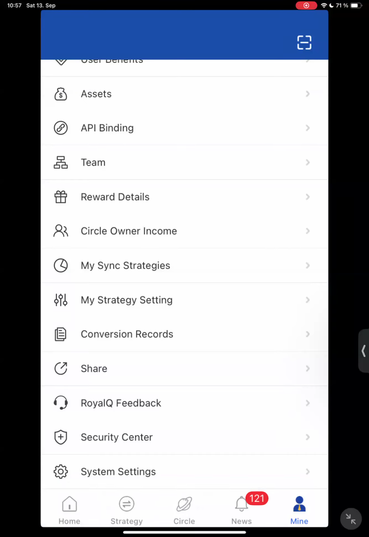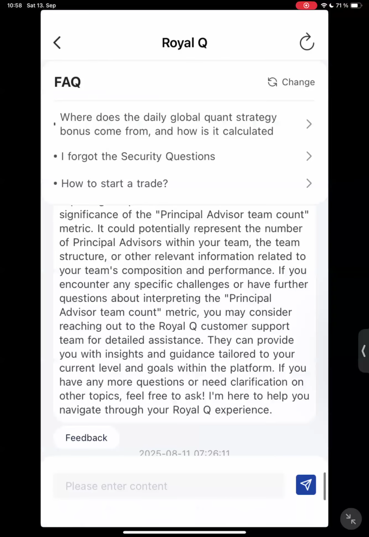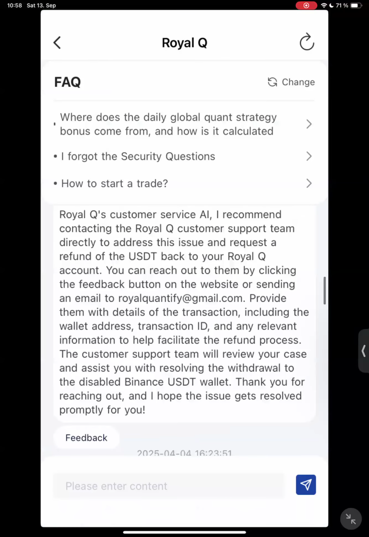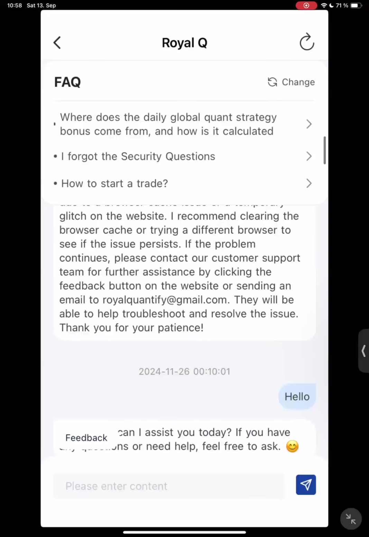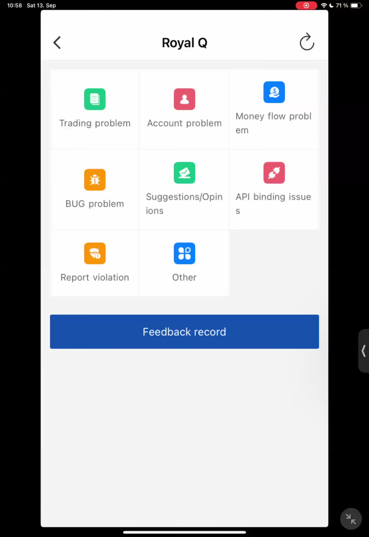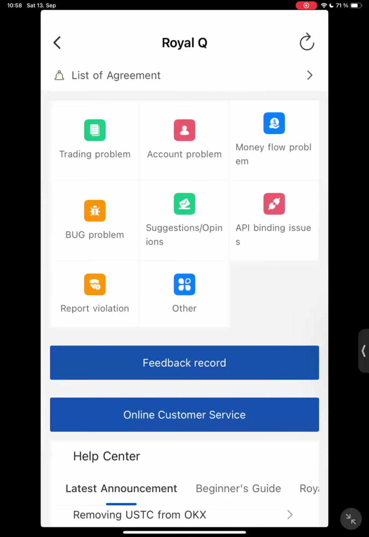So RoyalQ feedback. RoyalQ has a support where you can contact them with any of your queries. If you want to see the frequently asked questions, or you tap on feedback, it's going to send you to this page where you see trading problem, account problem, money flow problem.